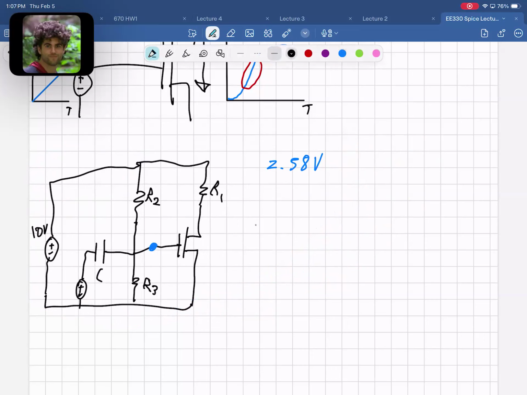So to redraw it, I'm going to take that voltage source, it's 10 volts. I'm going to put my R2. I'm going to put my R3. And then I'm going to say this is 2.58 volts. And once I have this, I can choose one of the two resistors arbitrarily. I mentioned last time that you want it to be in the tens of kiloohms in order to give it enough bias current, but not so much current that you waste power.